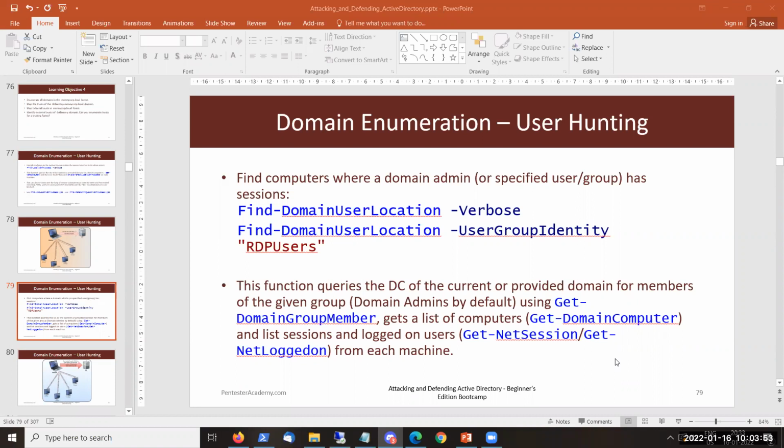So we discussed enumeration in a lot of detail in session one. At the very end of session one, we started looking at more intrusive enumeration. Prior to this, the only enumeration that we were doing was requesting information from the domain controller.